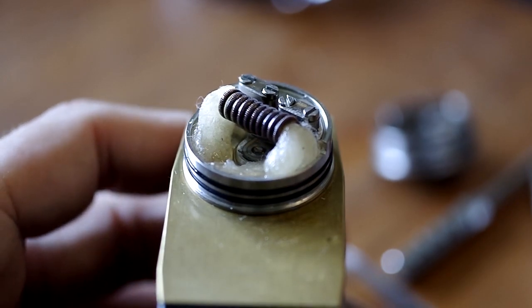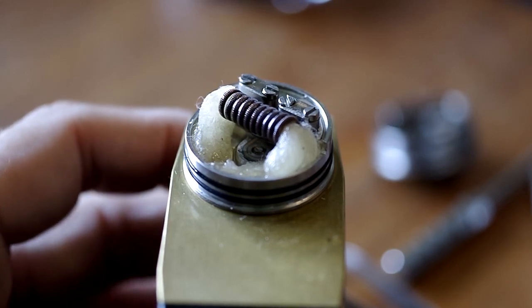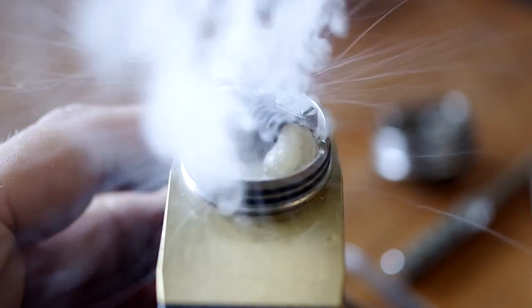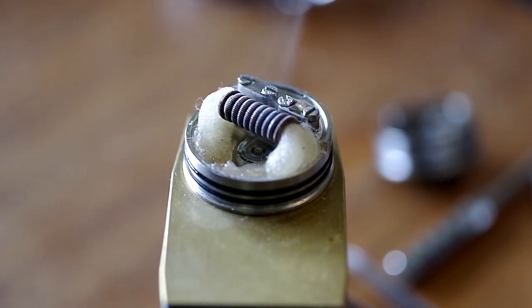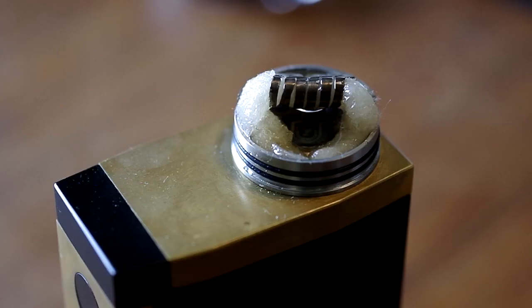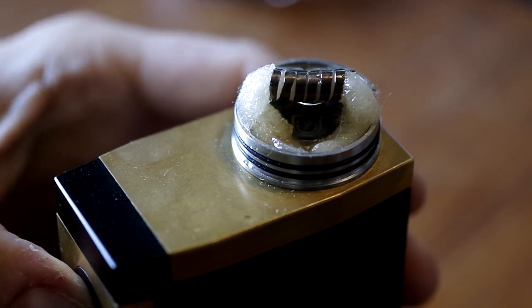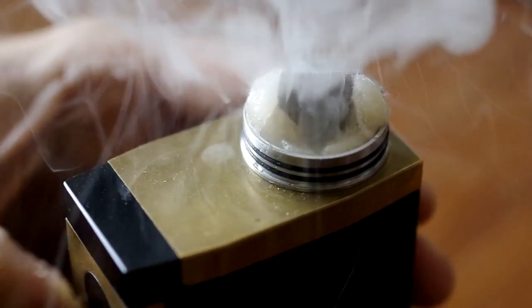So this is the vapor production from the freshly saturated clapton coil. 1 Mississippi, 2 Mississippi, 3 Mississippi, 4 Mississippi. And that's actually good. It goes off in 2.2 seconds. So that's a pleasant surprise. And let's see how the flat wire coil does. So here we go. 1 Mississippi, 2 Mississippi, 3 Mississippi, 4 Mississippi.